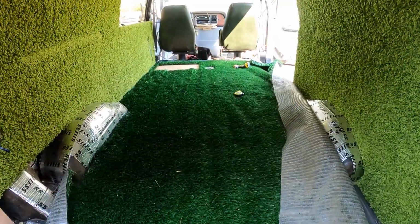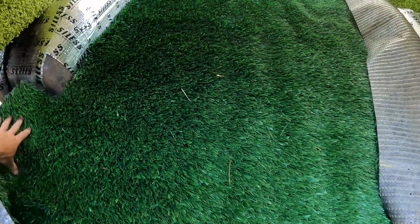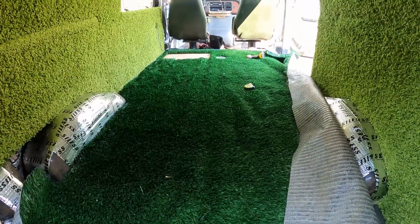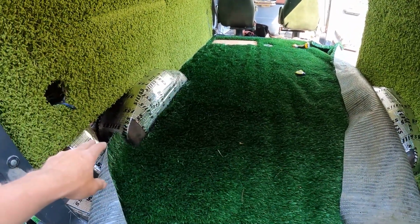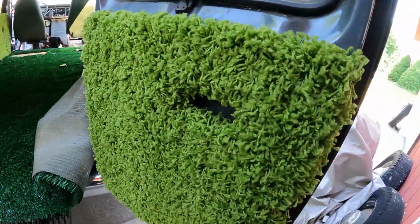Okay, it's a little farther in the afternoon. The carpet is dry. It doesn't really smell like mouse or anything anymore, so I think we're good. And I'm just getting it laid in here. I've trimmed it to this side first, and I'm working my way over. Let's take a look up here.